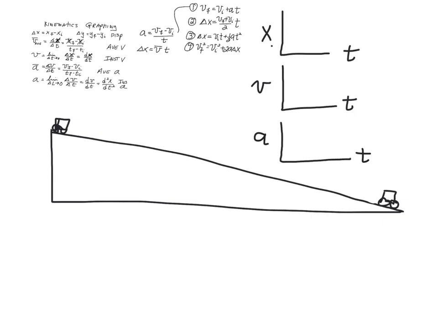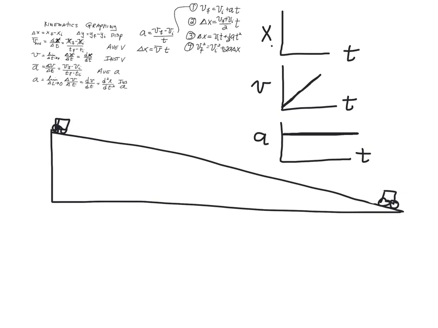The steeper the angle, the greater the acceleration. Since the angle is constant, acceleration is just going to be a straight line. It's going to be a constant value because the angle is constant. That's why we don't usually graph the acceleration. It's not very interesting. But since the acceleration is constant, that means the velocity is constantly increasing.